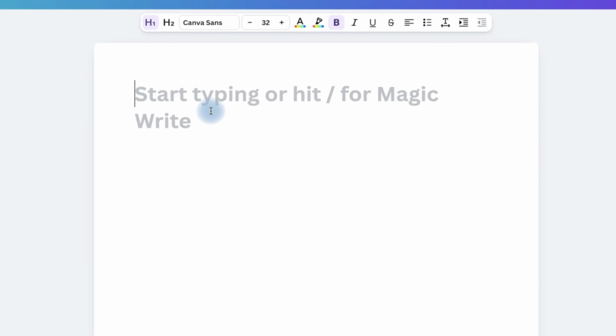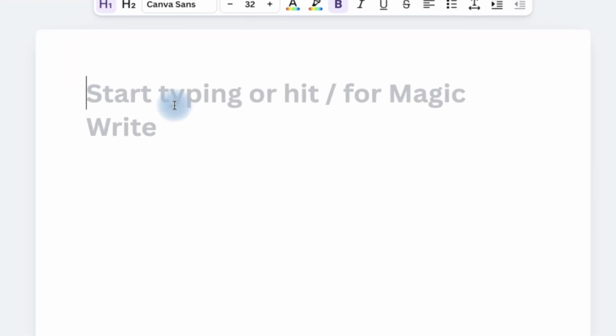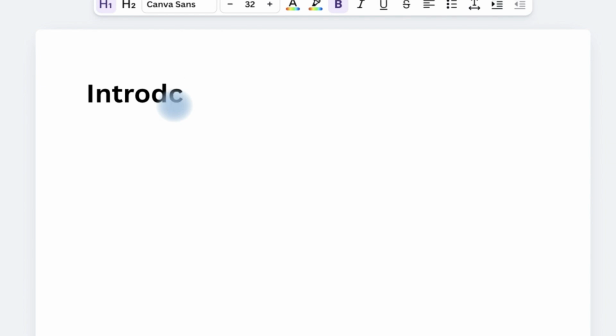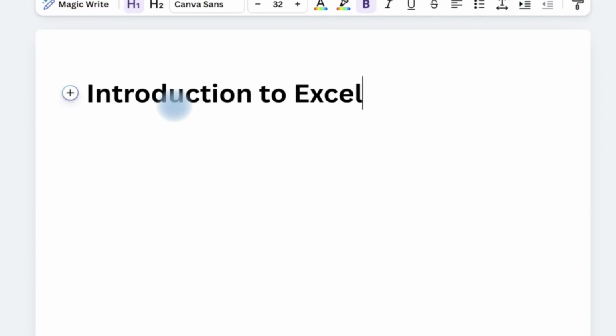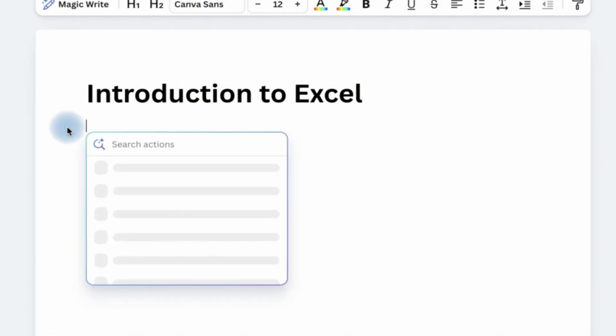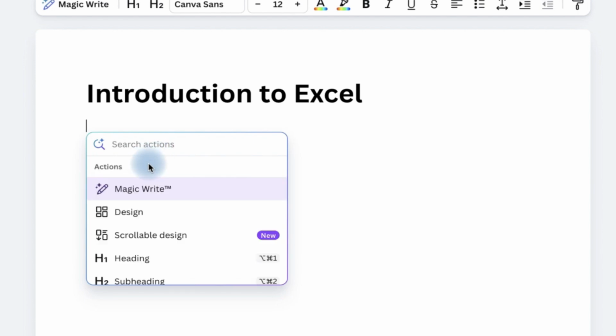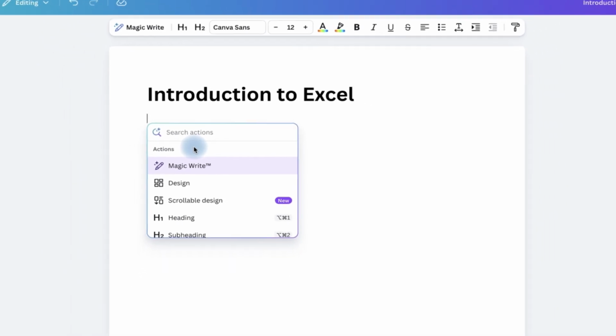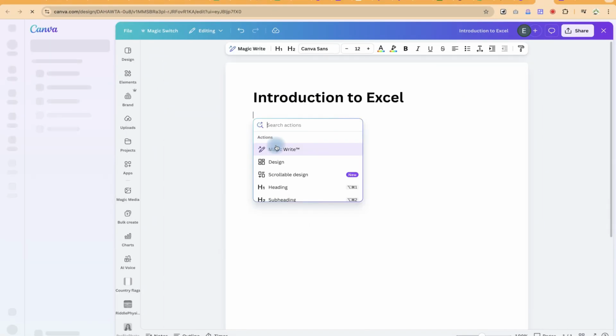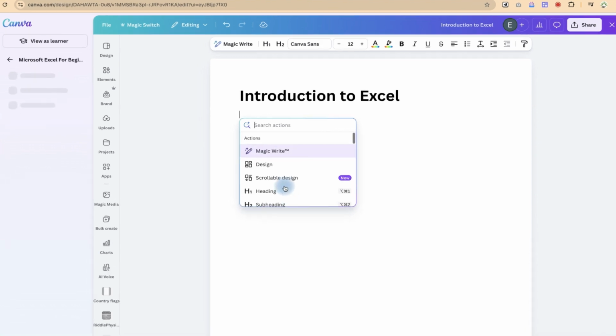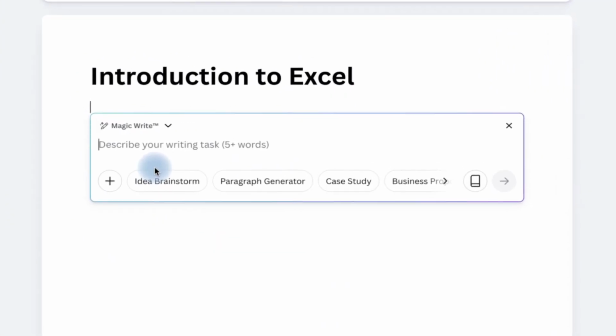So you are here now. This is when, for example, you can say introduction. Right, so this class is Introduction to Excel. Once you hit enter, you have the option to copy and paste in your text, or you can click on this plus sign and you can use the magic write in Canva to be able to write the introductory part of your class. Okay, you can use design, or you can use all of these editing features. And then for now, let's say I'm going to use the magic design, create a content.